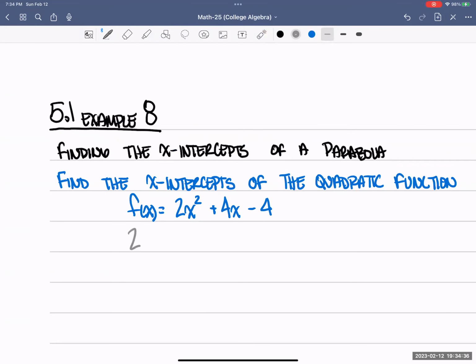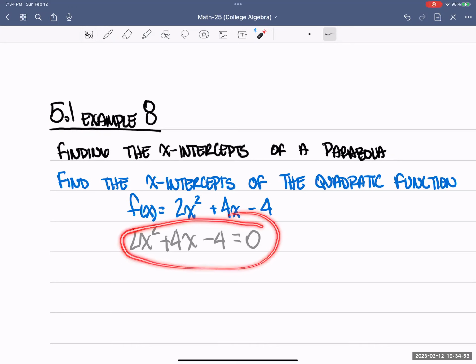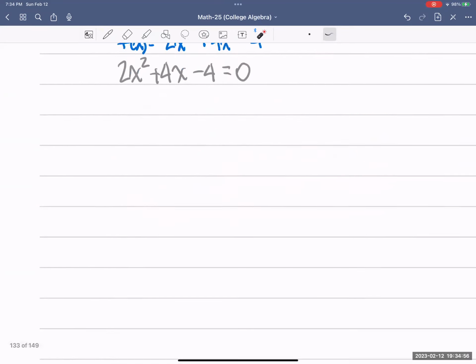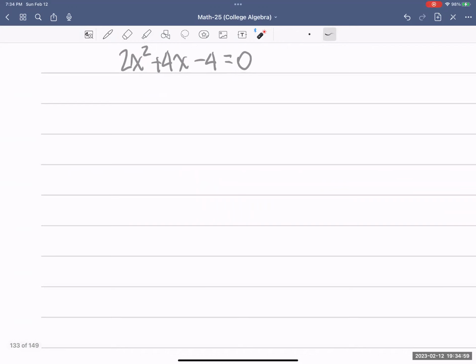So we have x squared plus 4x minus 4 equals 0. At this point, we could go back to, I believe it was chapter 2, maybe chapter 3, where we learned how to solve quadratics, because that's all this is. We could just solve this as if we were in that chapter, and we will come up with the right solutions. I see that each of these is divisible by 2, so let's divide both sides by 2, leaving us with x squared plus 2x minus 2 equals 0.